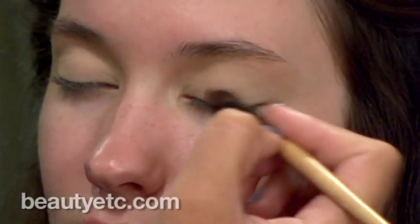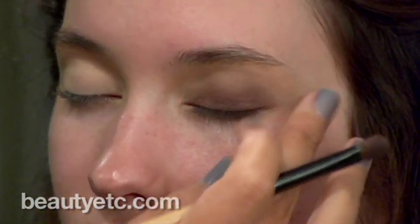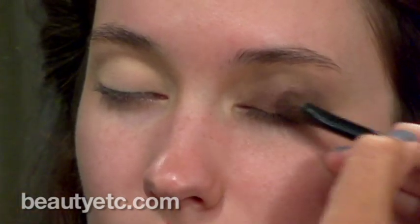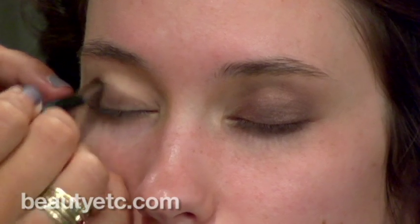What are you doing to start the application of color? Well, after I have the eye prepped, I like to take an all-over eye color brush and do a wash of the first color, which is going to be a bronzy brown with a hint of gold in it. So I'm going to do it all over the lid, mainly concentrating towards the outside corners. As we go on, we're going to add a lighter color on the inner corner of the eyes, so you don't want to mix up too much of the darker shadow in there. So I'm going to leave that bare, and I'm going to just do an all-over wash across the lid, up into the crease, and eventually I'm going to take the same color all the way underneath the eye as well.